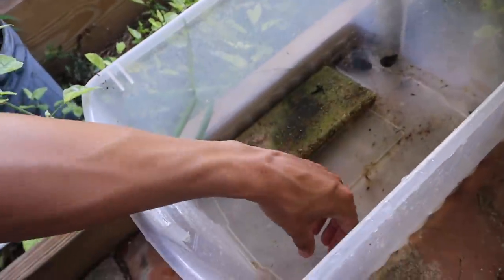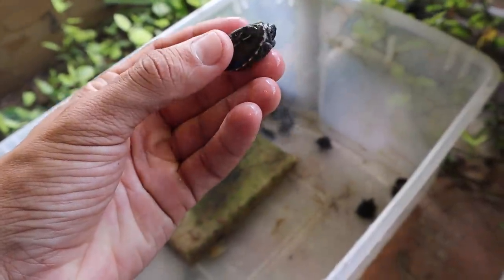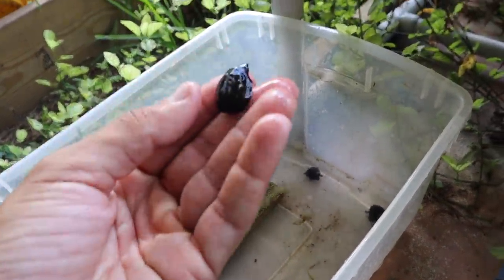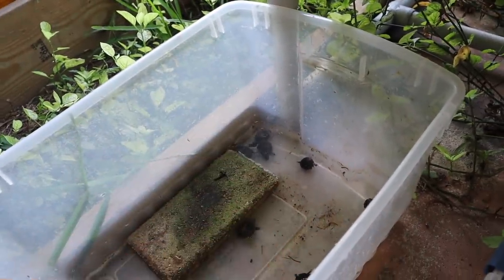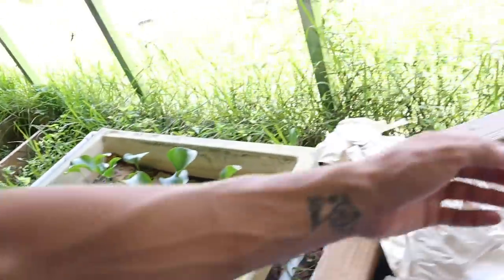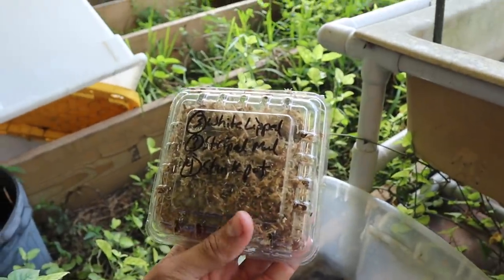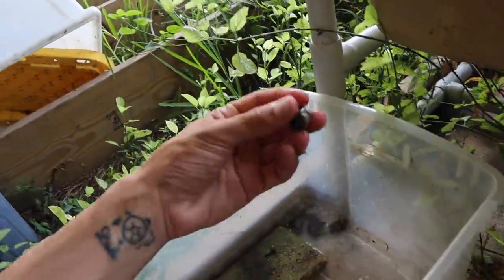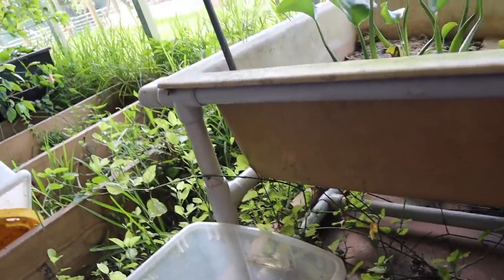We placed all of these musk turtles inside of here. These guys are absolutely really small — three-stripe musk turtles, smaller than my thumb. They are so small — these aren't going to be staying at the ranch, these are for a buddy of mine. I'm pretty sure this species is the stinkpots — the size of my index finger. You would never see that thing in the swamp. We have white-lip, three-stripe mud, and stinkpot. White-lip are these right here — they actually have a nice little white lip on them. These are going to a buddy of mine, so those won't be available on the website.